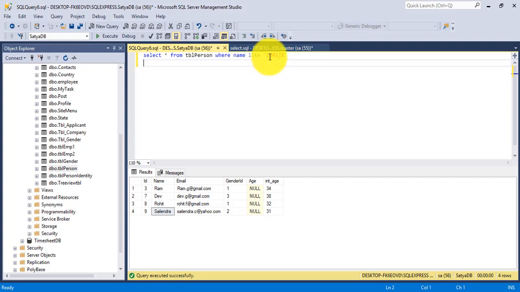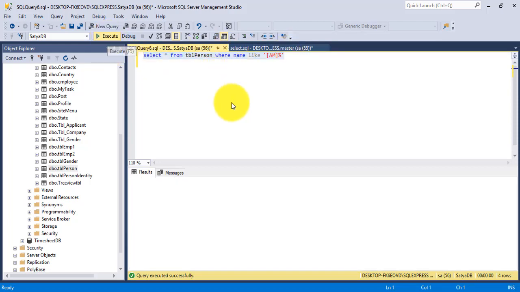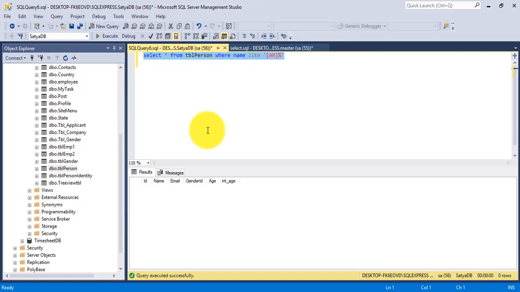If you want the name to start with character A and M, you'll see the result here. Okay, there are no records. I want the names that end with character A and character M, so I will put the percent sign at the start. I will execute this.